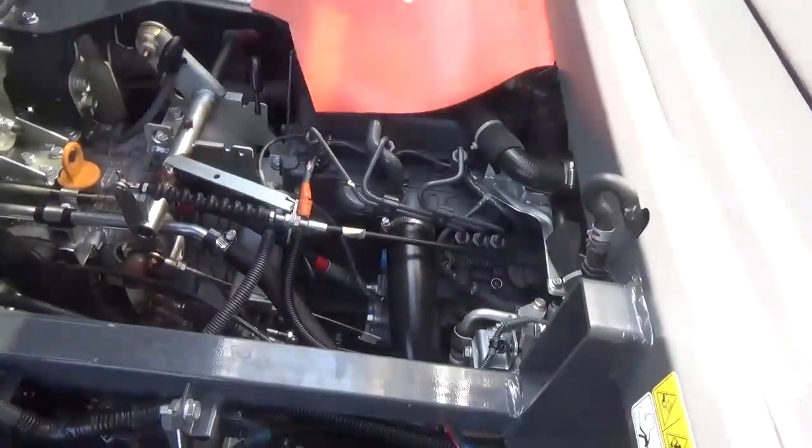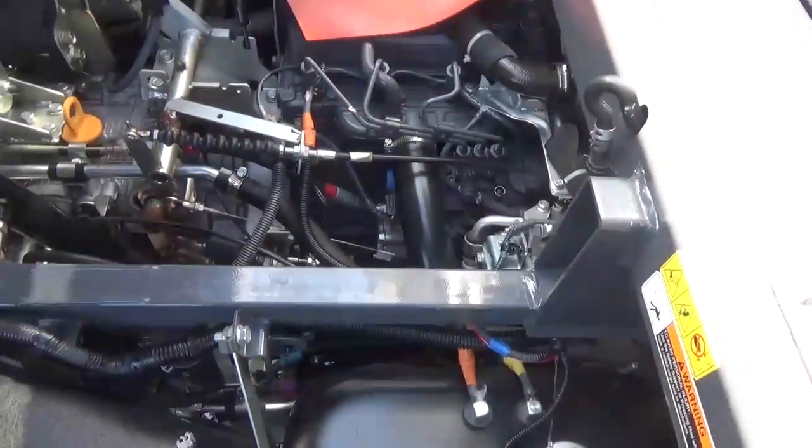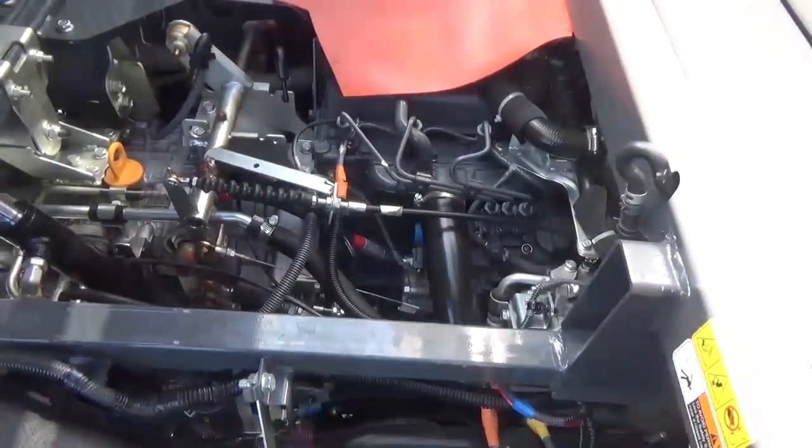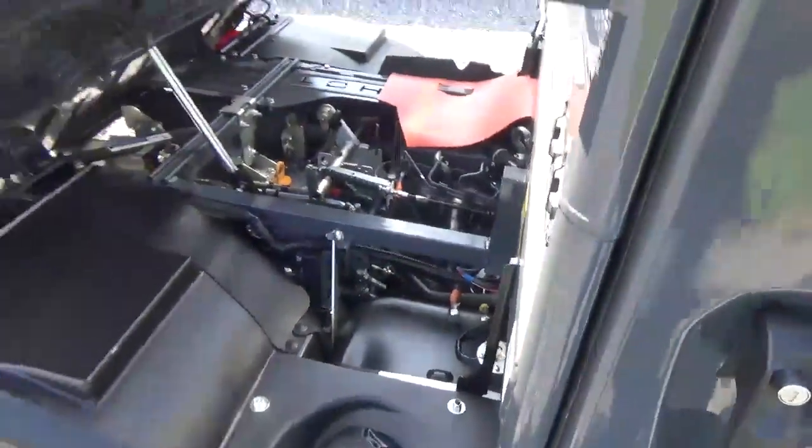Very clean. You look underneath my bed, none of the powder coating is coming off, anything like that. There's no leaks, welds, breaks, cracks, anything like that whatsoever. And this does have the fully independent suspension on it, okay? Again, very nice and clean. No smoke, no blow-by. This is a good, clean RTV. And again, this is my own personal. I can't stress that enough. I'm going to go ahead and put the bed down.